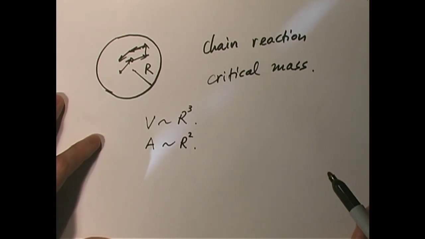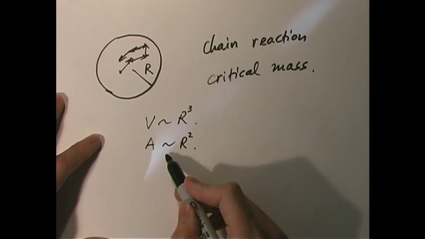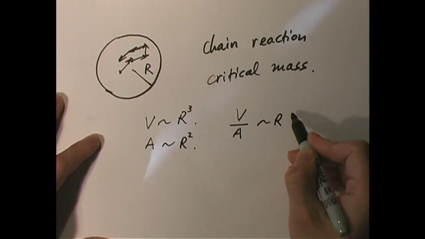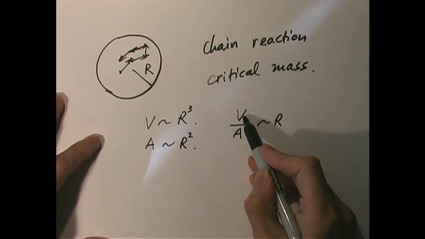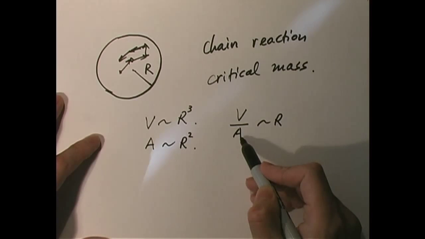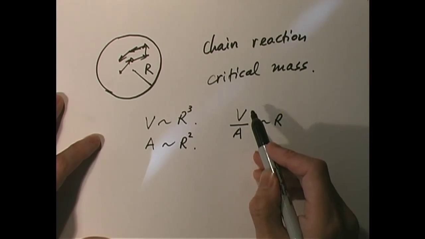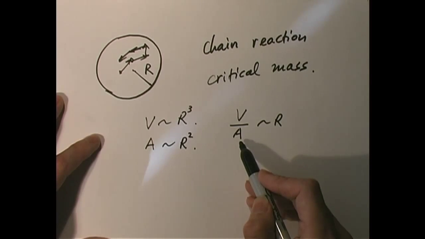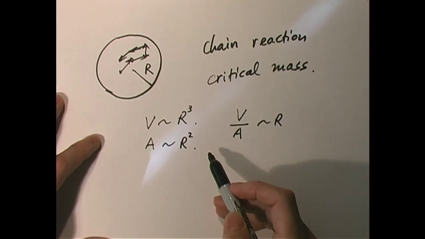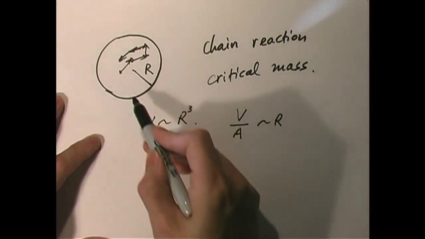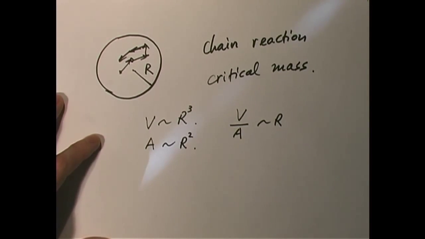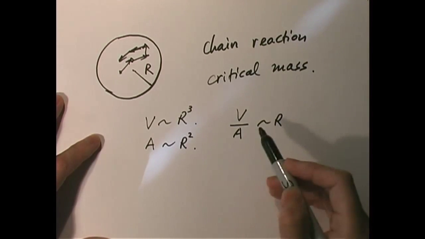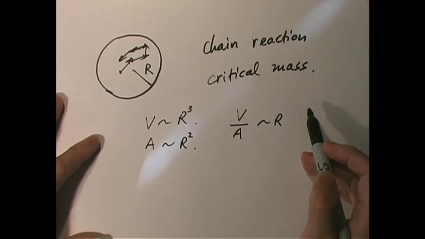So you see, as the size grows, the volume grows faster than the area, because volume over area is r to the power 1. So if the radius doubles, then the volume will grow by a factor of 2 compared with the area. The volume grows faster, which means you get twice as many neutrons generated relative to the number of neutrons escaping. That is why a bigger piece of enriched uranium has more chance of neutrons getting trapped inside, causing more nuclear reaction instead of escaping. That is why when the mass is below a certain critical mass, nothing is going to happen. Yet over the critical mass, it's going to just spontaneously go off.